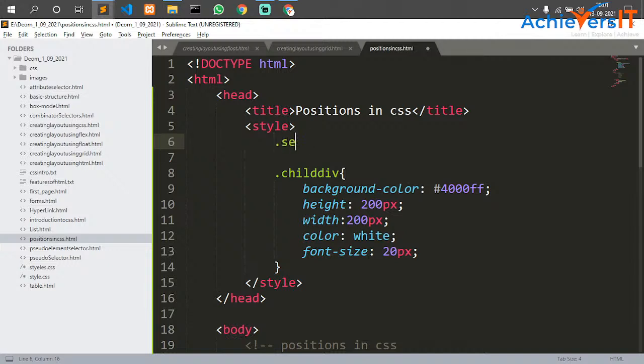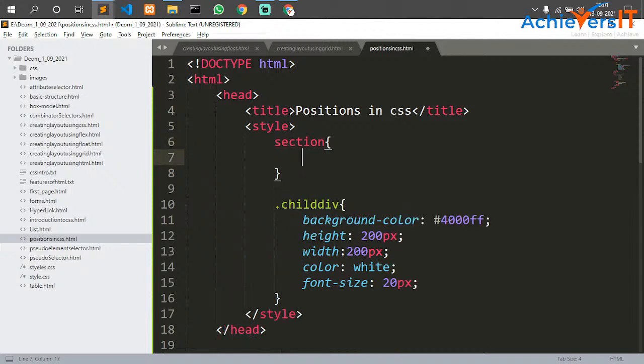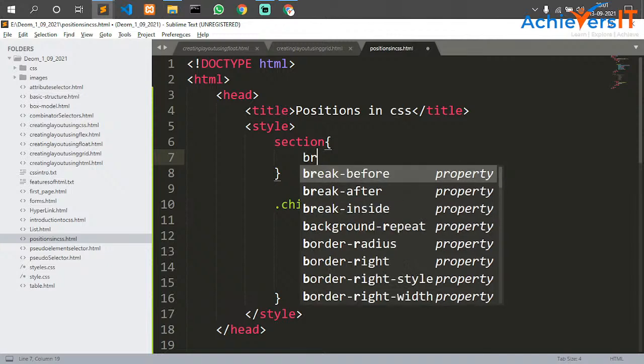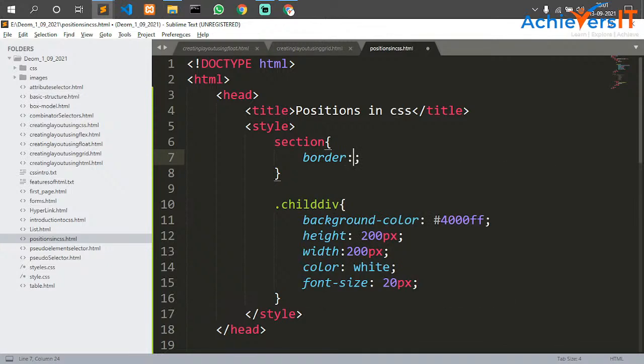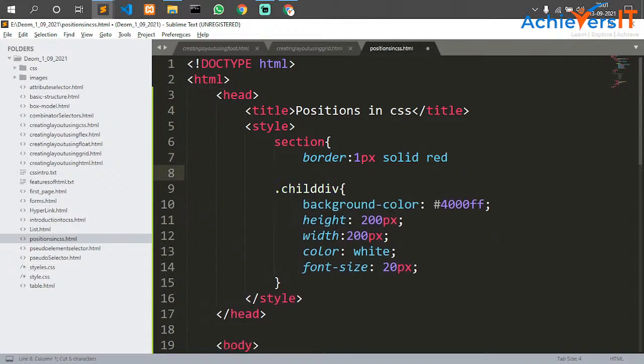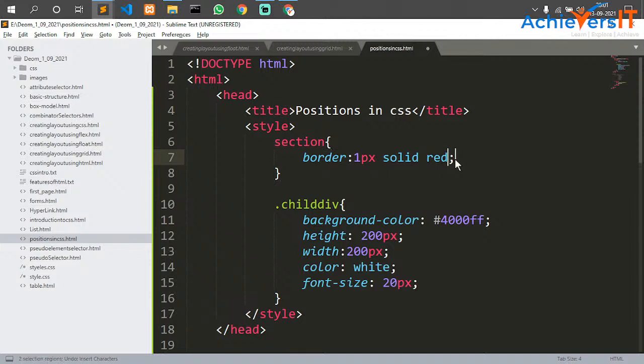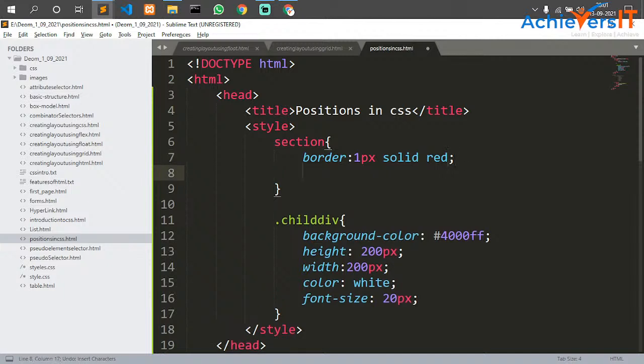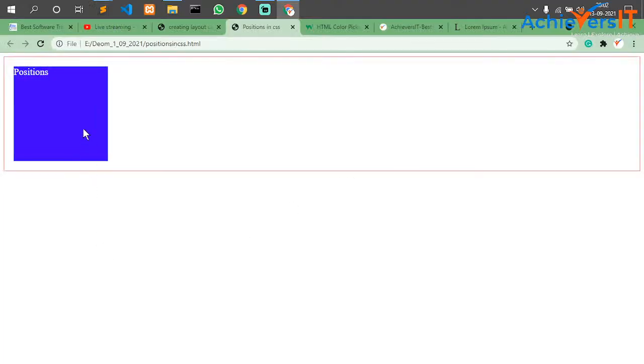Dot section, section. By default it is going to be section. For the section, I'm going to give some border of 1 or 2 px, solid red color. Now I'm going to give some padding as well, padding of 20 px. Control save and reload. Now we have everything in our position.